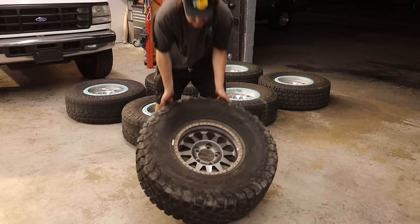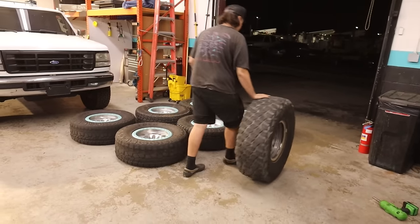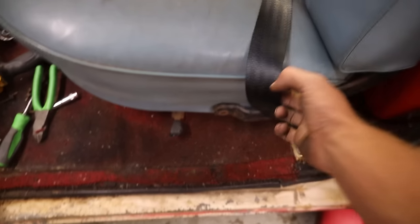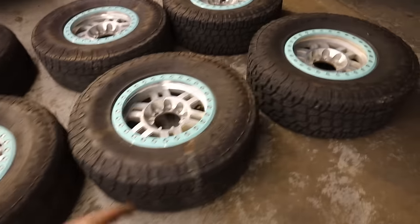Tire shop. Yeah, it's a tire shop over here. Franklin's doing big tire things. And I put seatbelts in my truck, so I won't die anymore. That's nice. Look at that. I just don't really like how they kind of limp on the. Yeah, I'm not really a fan of that. But have seatbelts, safety. It's only taken me like a year and a half of owning this damn thing to do that, but whatever, it's fine. I'm still doing it. But yeah, Franklin has new tires, which is cool.